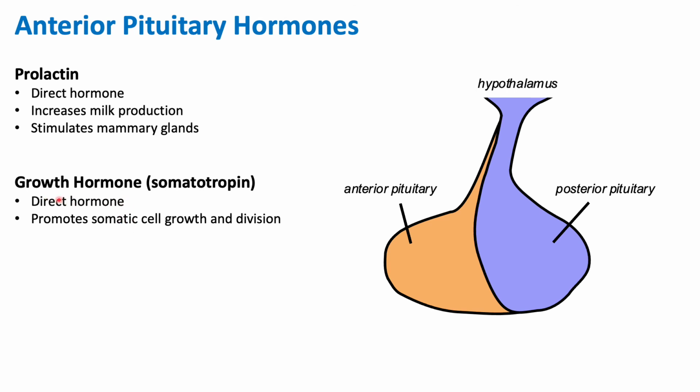So another term for growth hormone is somatotropin. It's important to not confuse the word somatotropin with somatostatin. Remember that somatostatin is actually the hormone that is produced by the delta cells in our pancreas that inhibit glucagon and insulin. So remember, don't confuse somatotropin for somatostatin. They have different functions and they are not the same thing.